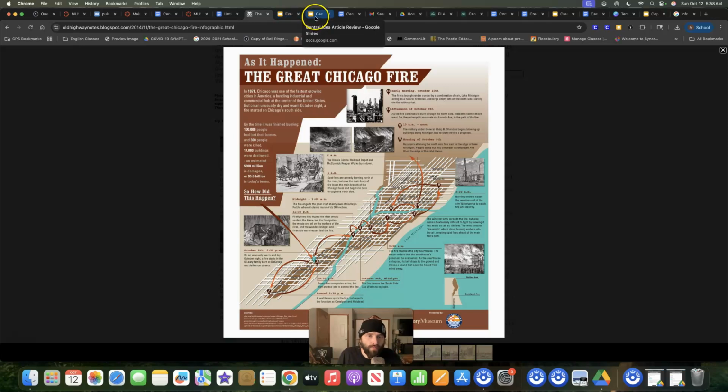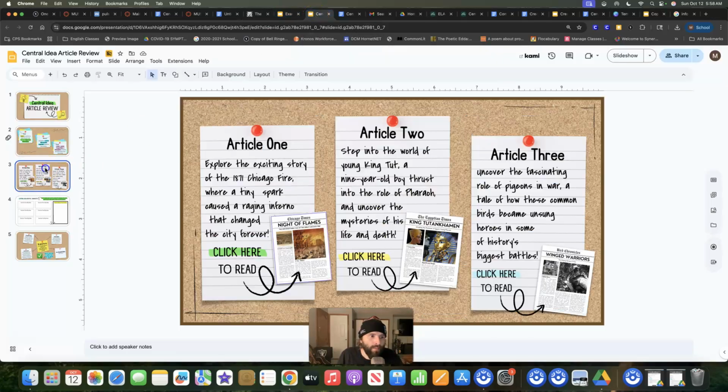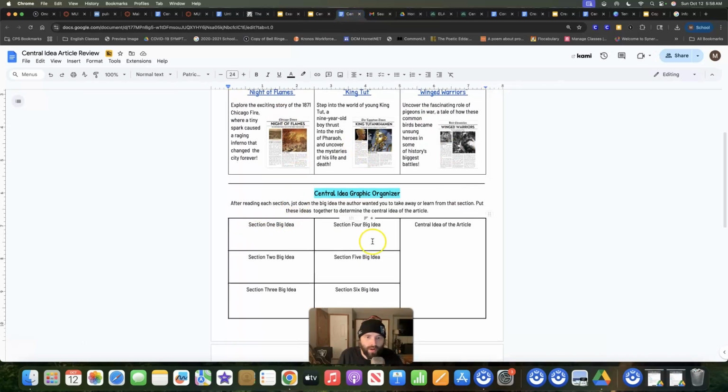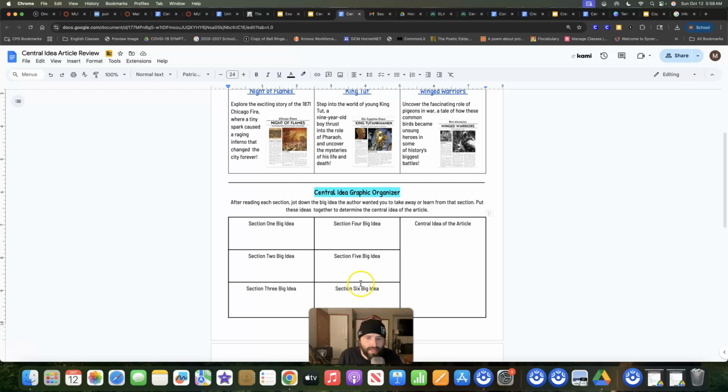So as an overview, one more time, okay, you are picking one of these 3 articles, then you are writing a summary for each of the sections, 6 total, and then a couple sentence summary for the whole article, including what the main idea is. So the main idea of this article, blah, blah. Ideally, a main idea, and you'll find in the notes, is really just 1 sentence, but I want this right here to be a couple of sentences because you've already done 6 sentences. So that's why I want this to be 2 to 3 sentences.